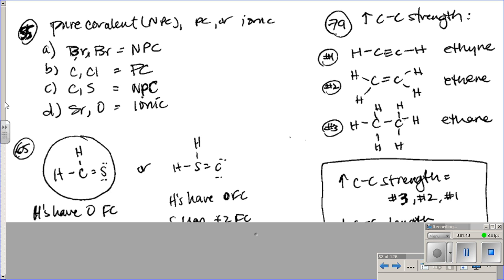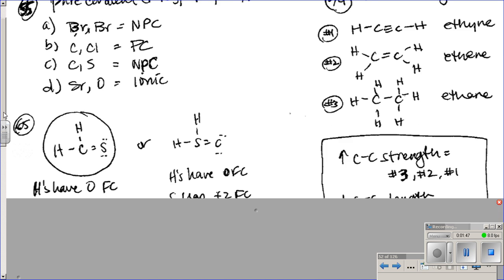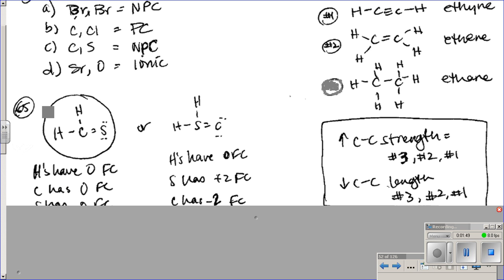So remember your organic: ethane, ethene, ethyne. Okay, so the strongest is the triple bond. Strength increases from the single bond to the double bonded one to the triple bonded one. I just numbered them. And then the length is the reverse, because a long bond is less strong, a shorter bond is medium strong, and the shortest bond is super strong because the nuclei are attracting each other's electron clouds very effectively.